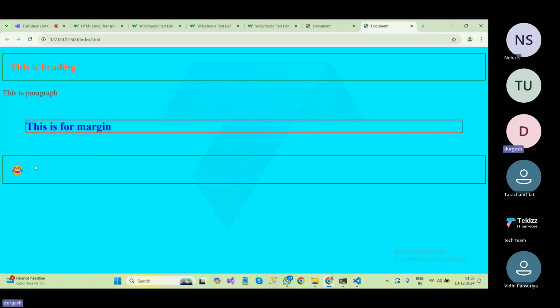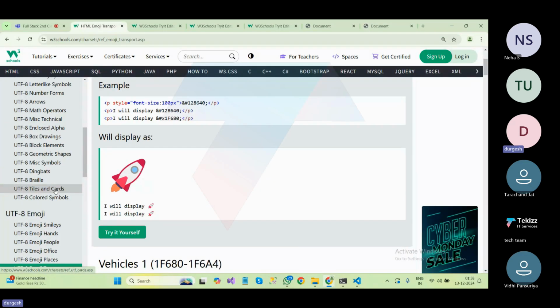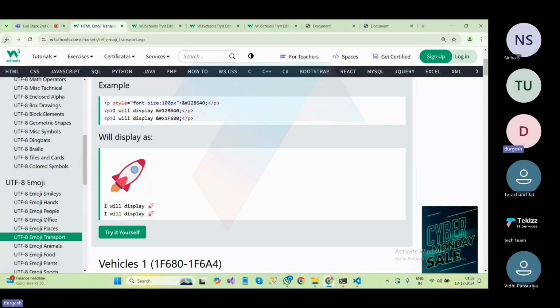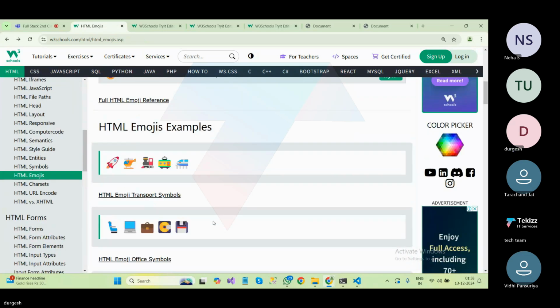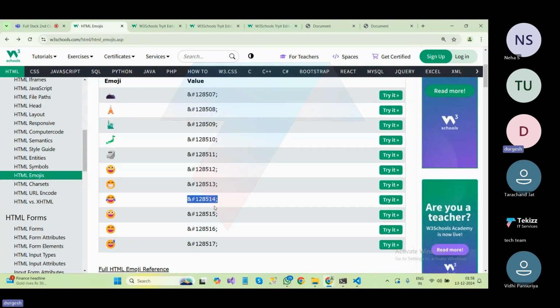So by using the code value, we can provide these emojis like this. There are some code values for that emoji.